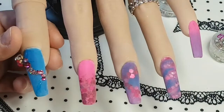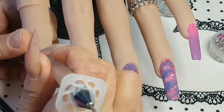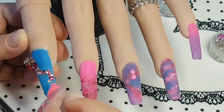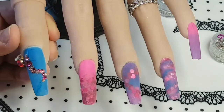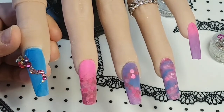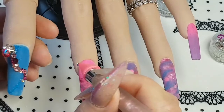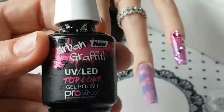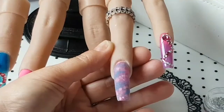Yeah, the Swarovski AB crystals. I think they were the SS4, I think. I used the SS4 and the SS6 AB. There we go. I noticed, put it back into place. Just using the Urban Graffiti top coat.